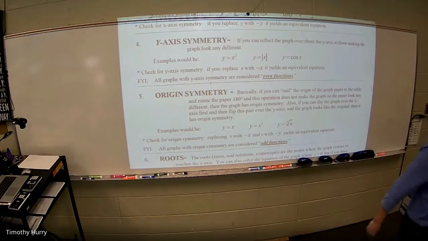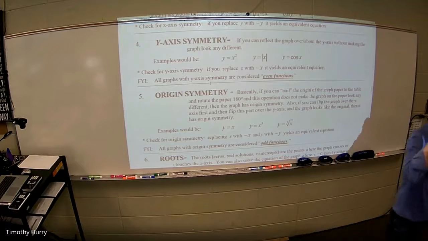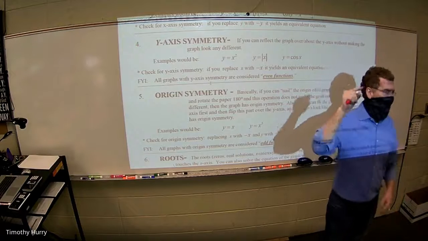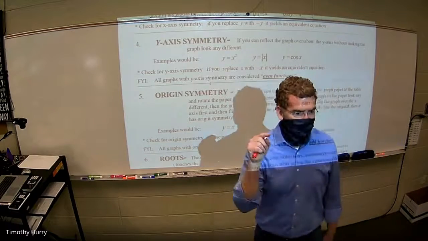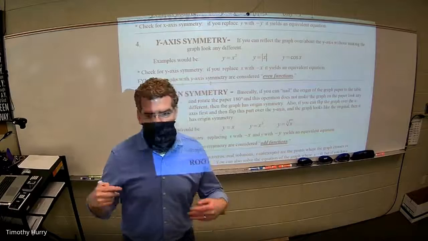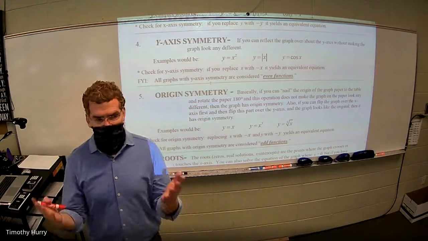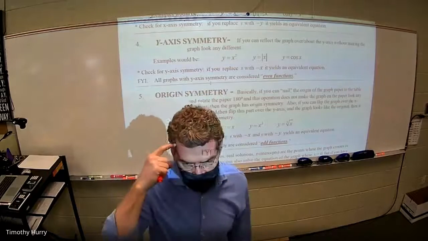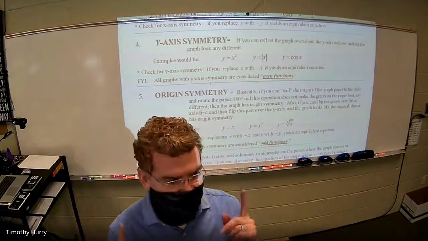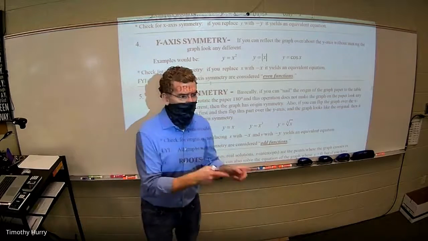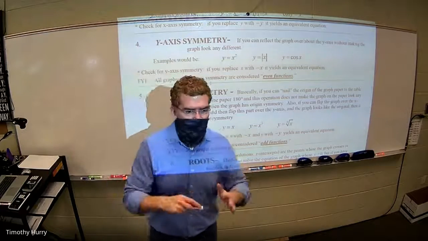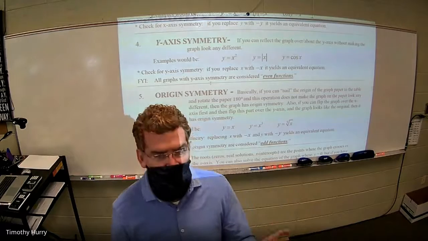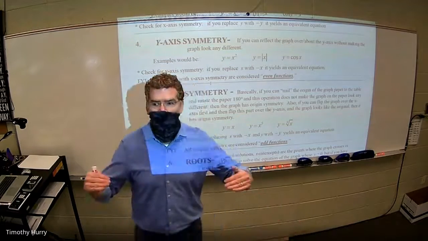Y'all seeing this? Now hopefully you'll link in your head right now. Y-axis symmetry, even function. Origin symmetry, odd functions. And then when you learn the definition of even or odd, you'll be able to tell about symmetry from your even and odd definition without having to graph it. And that's an important connect. If you link in your brain permanently, y-axis symmetry goes with even functions, origin symmetry goes with odd functions, then when you don't know what the graph looks like, you could still check the even and odd function definition to find out about the symmetry, because they always go hand in hand.